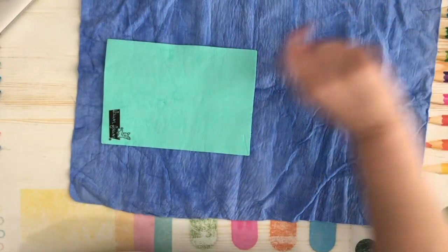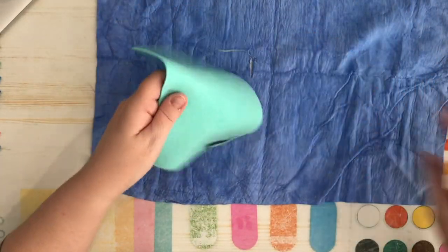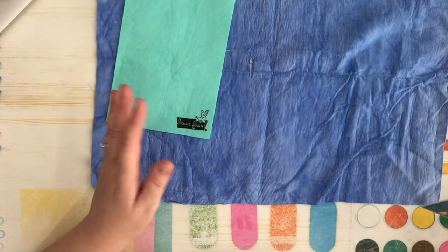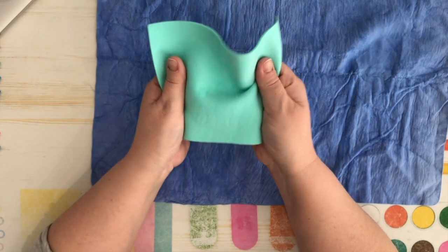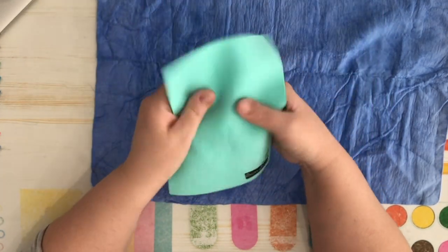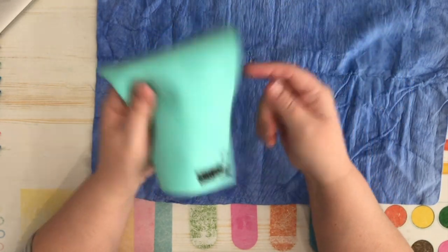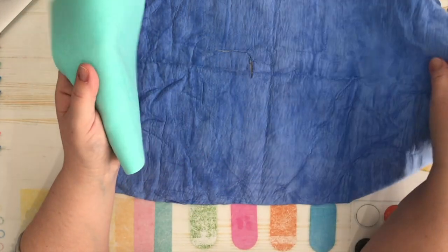Now, I'm gonna say, well, I still don't know what this is, Ann. What's a stamp chamois? A stamp chamois is to clean your stamps after using them. So how this works is that you wanna keep this very damp, and I will go pass this under some water in my sink here, and I will be right back so I can show you how it works properly. And the same with this one.